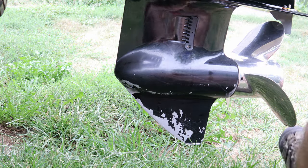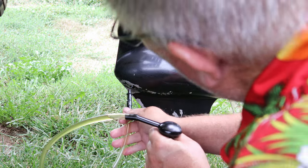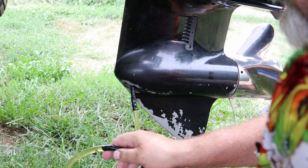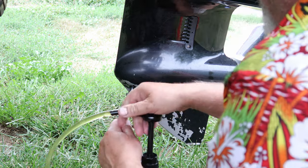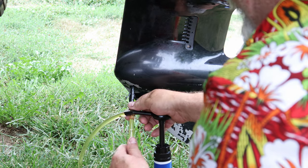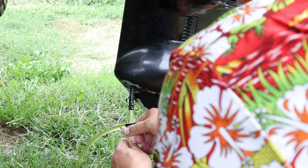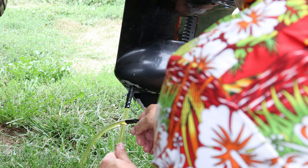All right, let's get the filler in back up. I tell you what really stinks though, is we have two brand new plugs and then you decide to go and mess with the trim and you set your plugs on the trim, on the cavitation plate, and you trim it up and then your plugs drop. One drops into the oil, which is fantastic, I could find it, but the other one dropped into the tall grass and I'll be dipped if I can find it.